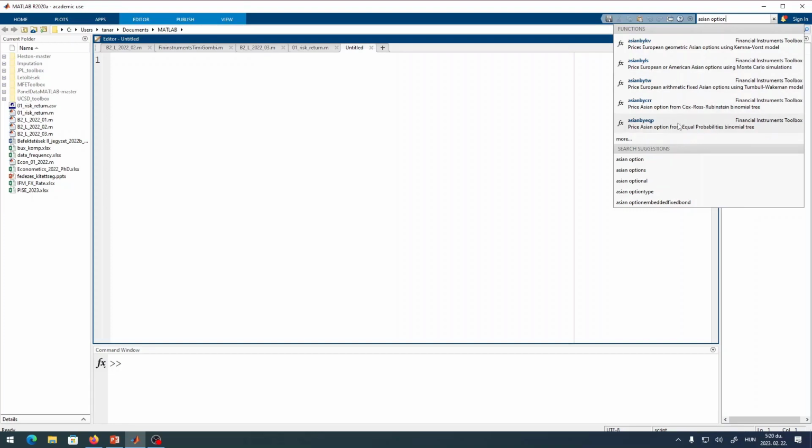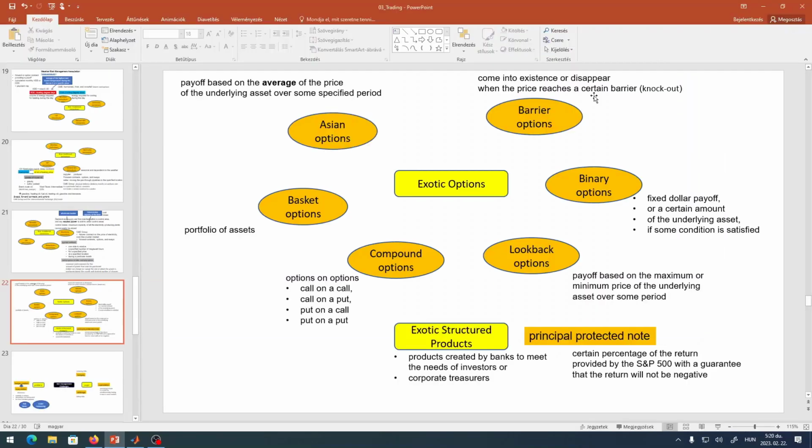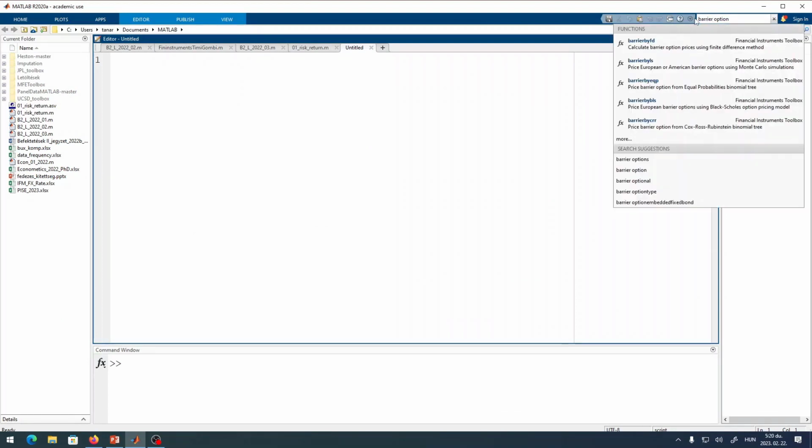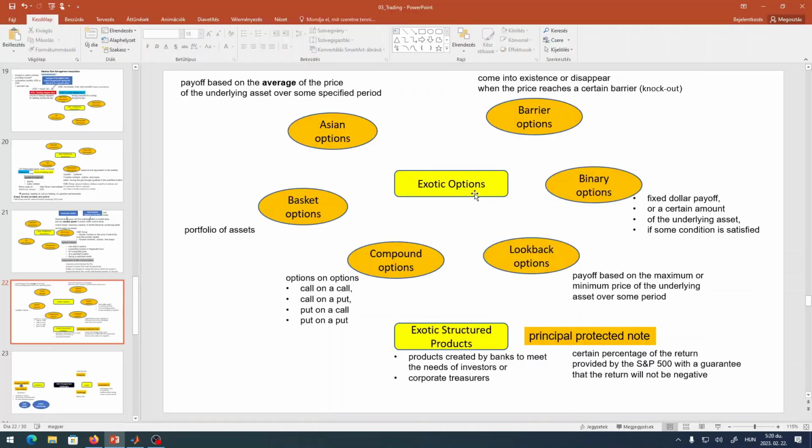Yeah, binomial tree, okay, I can understand that one. So even Asian options can be priced. Barrier option, do we have this one? Uh-huh. Yeah, so we will definitely try some of this.